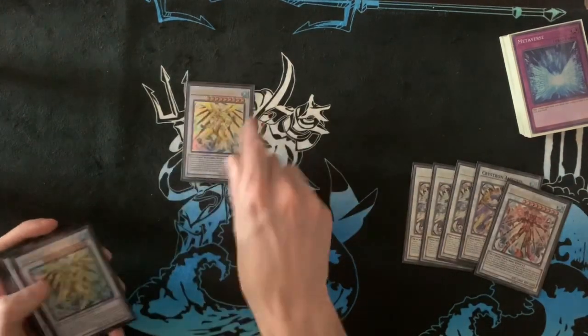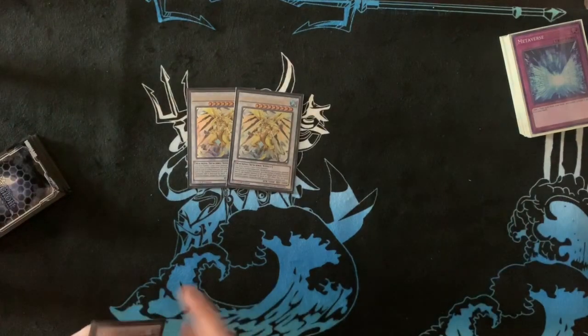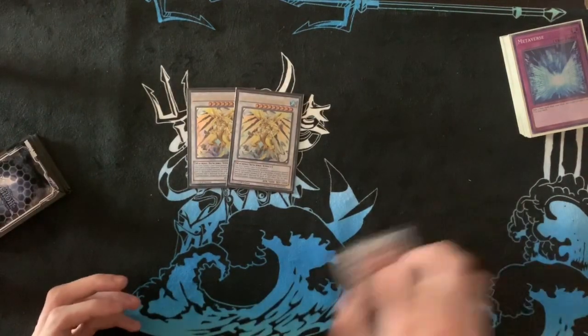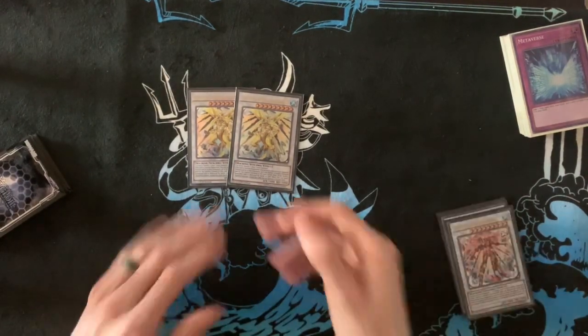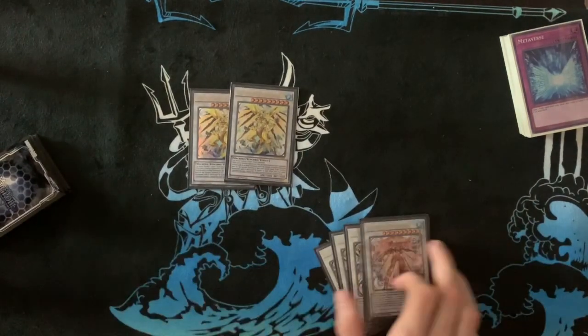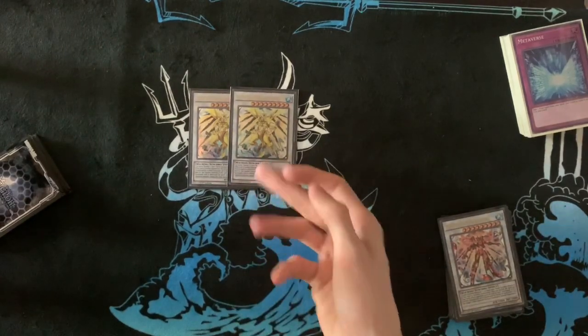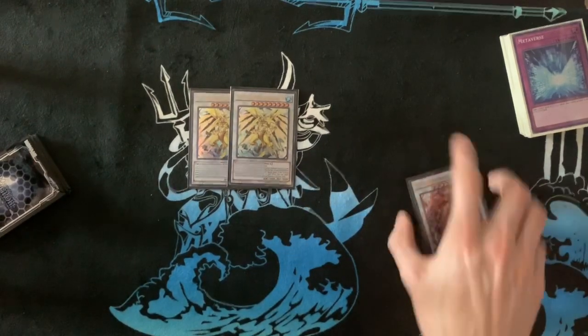And then we're playing 2 Hieron Quandrax. I don't know if 2 is correct, but 2 is the number that I like. I've gone into 2 multiple times just because of its floating ability. Its effect is that when it's summoned, you can banish 3 monster cards from the field or graveyard, and then if it's destroyed, it floats out of any banished monster.